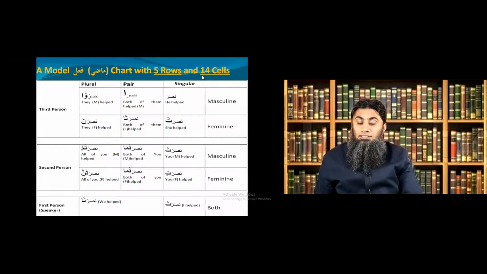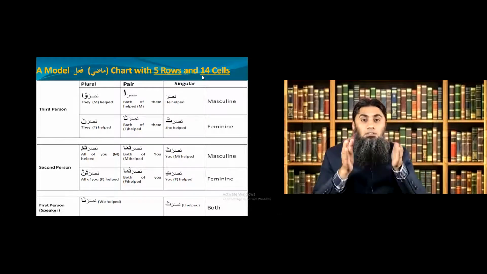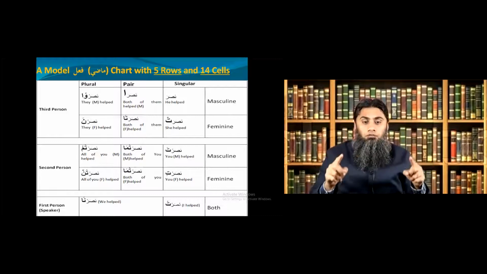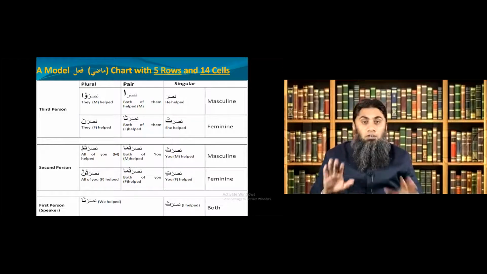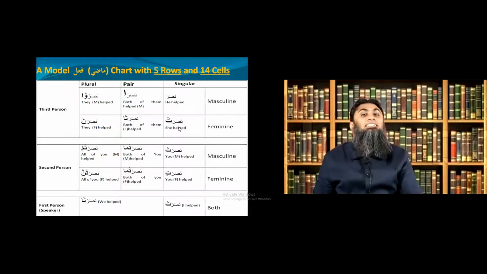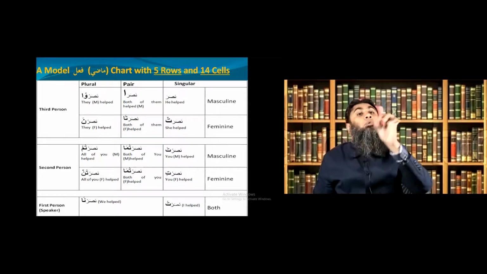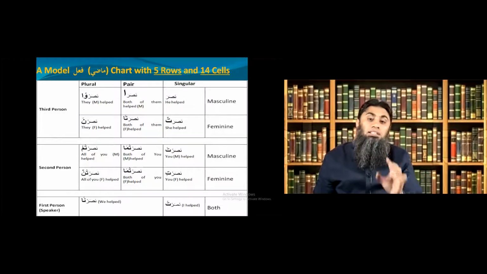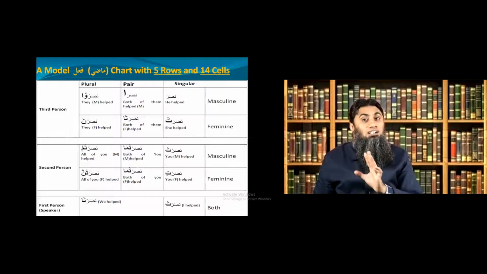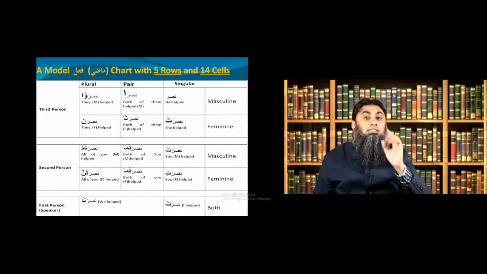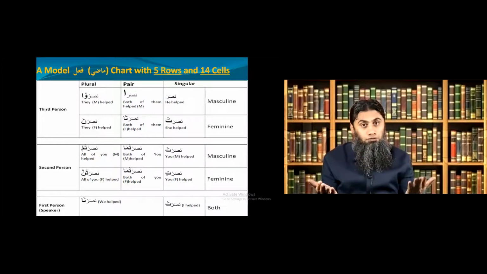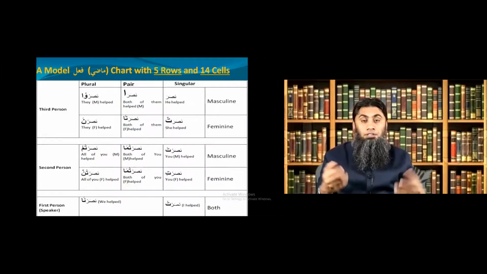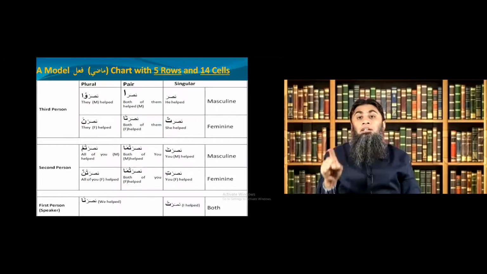The reason I mentioned this is that the way you construct your models, and by the way, what I mean by the model chart of fi'l madhi, inshallah, I'll explain in 1 minute. For now, just let me tell you this one point, that the structure of this chart is exactly the same as the structure of your pronoun chart. So my advice to all of you is, if you have not properly understood and conceptualized the structure of your pronoun chart, please pause the video and look at your notes. Open your notes from your mobile, or if you have them in printed form, look at your independent pronoun chart.